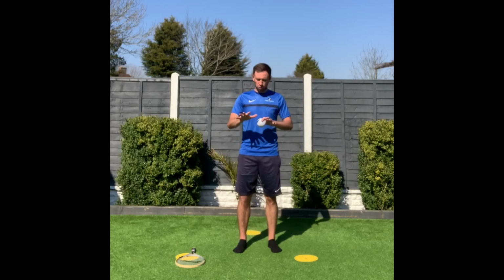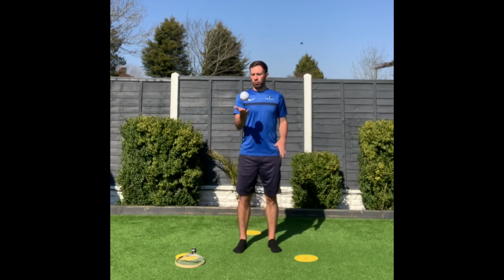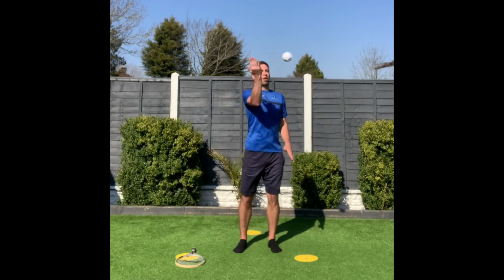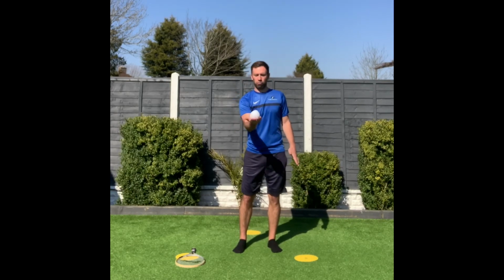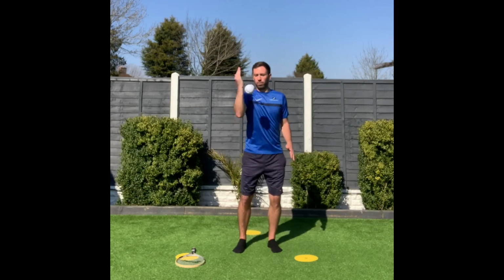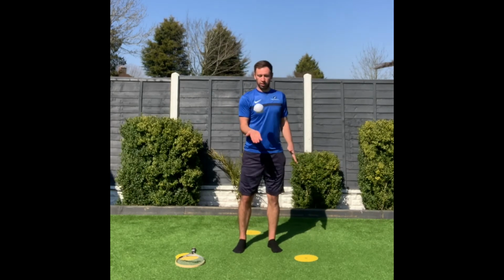Okay, taking our coordination skills one step further. Remember the ability to use 2 or more body parts at the same time. So we're going to introduce some different moves here that are to do with using both hands. Okay, so starting with our sups again. From there we're going to see if we can take our hand around the ball and then still keep the ball up. So around the ball, keep the ball up. Around the ball, keep the ball up.